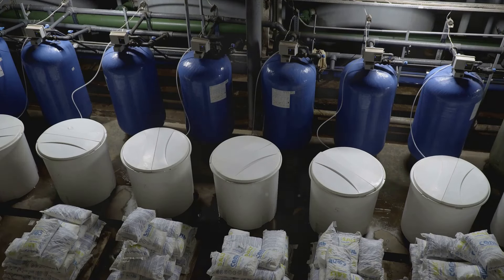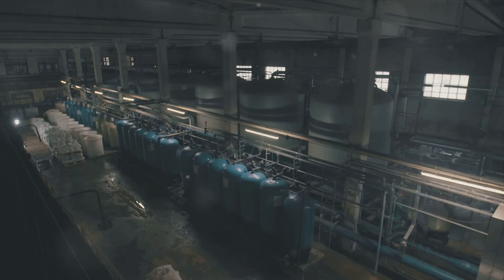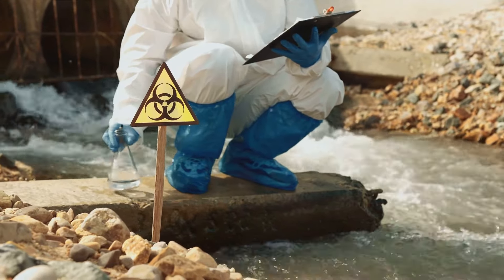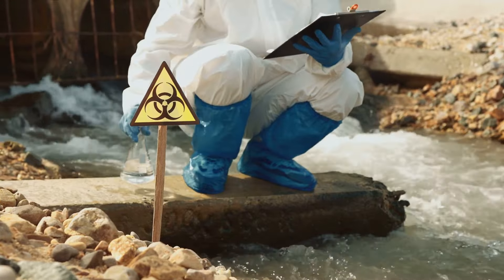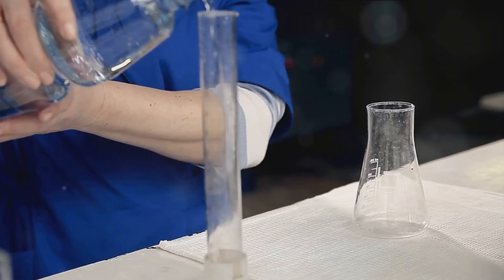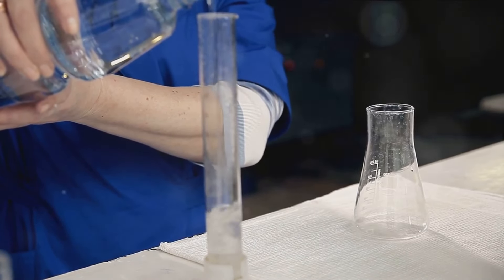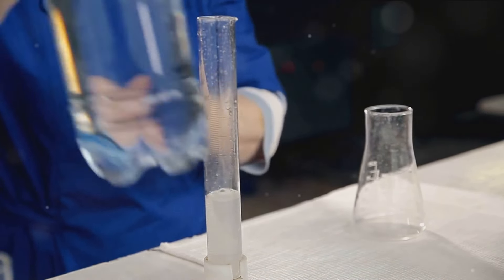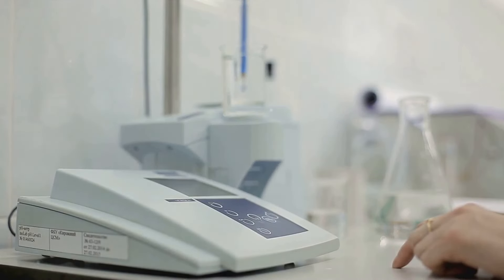Now let's talk about rainwater. It's a godsend during a crisis, a literal gift from the heavens. But it's not without its challenges — you need to set up a collection system, and more importantly, you need to pre-filter the water. Rainwater can carry debris, pollutants, even bird droppings. A pre-filter can help remove these, making your rainwater safer to use. Remember, vigilance is key. By continuously monitoring your water, you can detect any changes early on, giving you time to react. Whether it's a UV purifier standing guard, a portable filter sniffing out contaminants, or a pre-filter cleaning your rainwater, each tool and technique plays a vital role. Because when it comes to water safety, knowledge isn't just power — it's survival.